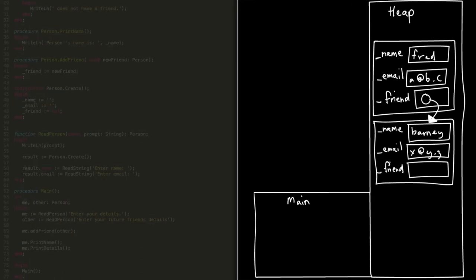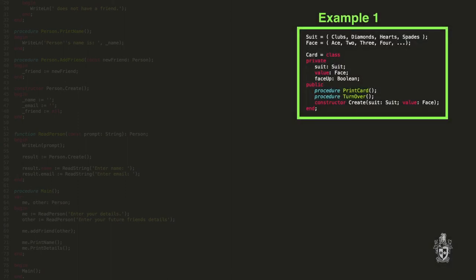So here's another couple of examples for objects. This first one looks at the idea of cards. Well, both of these examples are related to cards. Okay, so like a deck of cards. Yeah. So a card can have a suit and a value, and whether it's face up or not. So we could create a card like the Queen of Hearts, Ace of Spades. And we could then flip that card over. So that would be a thing that it does. So we could say whether the card was face up or face down. We could then flip the card over. It would know which way up it was. We could flip it over again. Well, we don't. We tell it to. Very good.